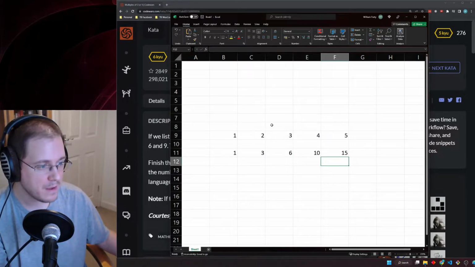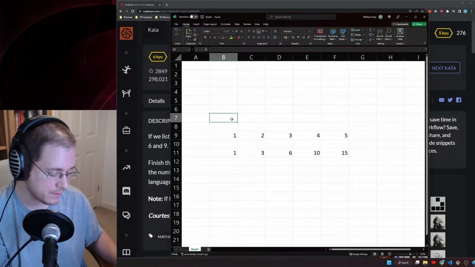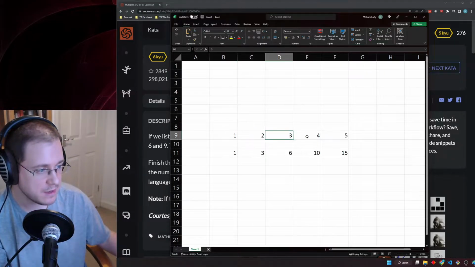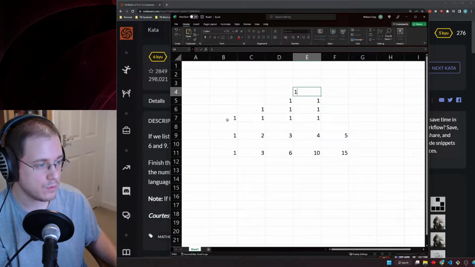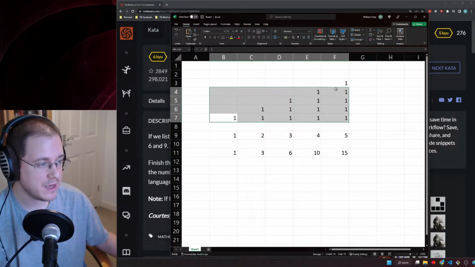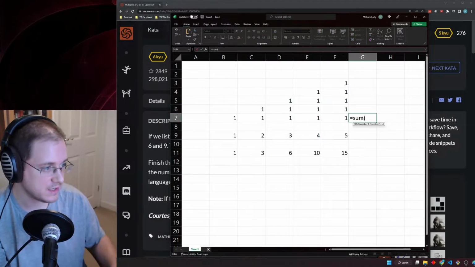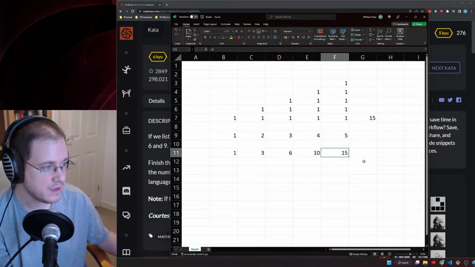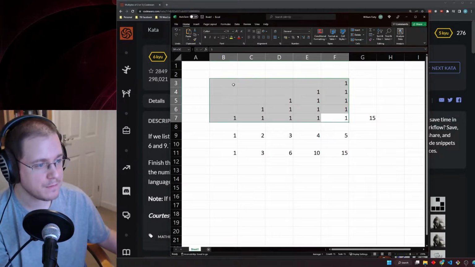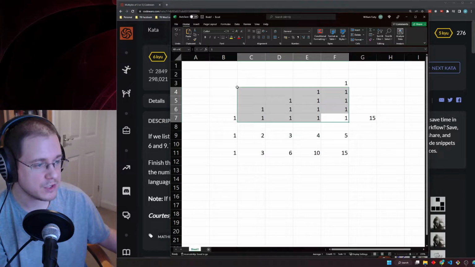And the reason it's called triangle numbers is because if you list out these numbers as ones, you can just have a stack of ones: 1, 1, 1, 1, 1, 1, 1, and then 1, 1, 1, 1, 1. You can see it forms a triangle shape. And of course, if we take the sum of all those ones, there's 15 of them, which is the 5th triangle number. Now, you can calculate triangle numbers because they are very similar to a square.